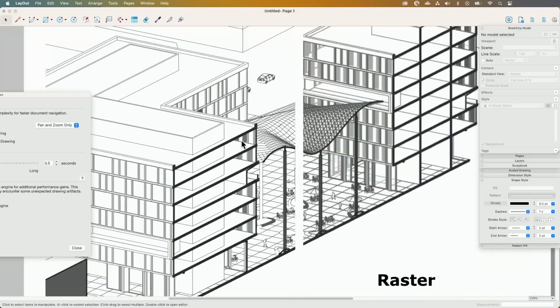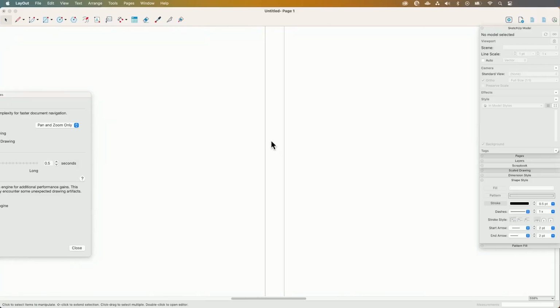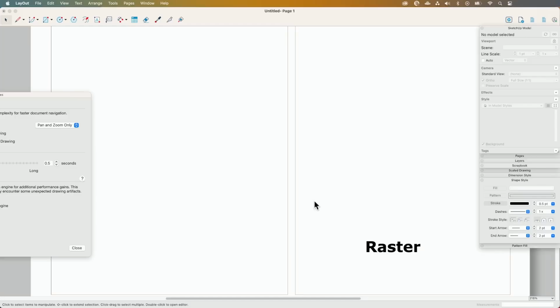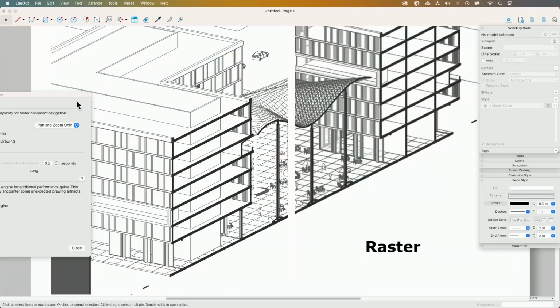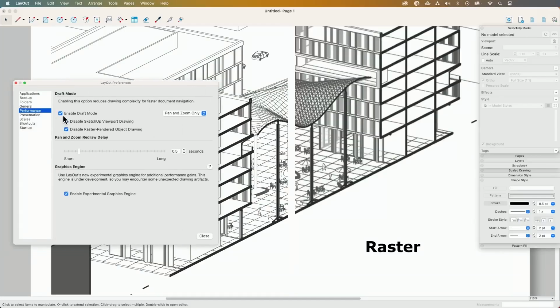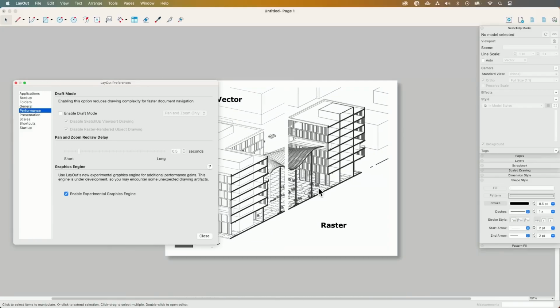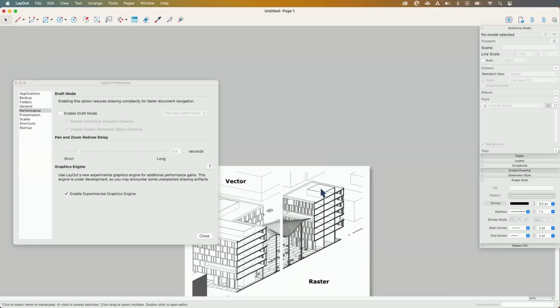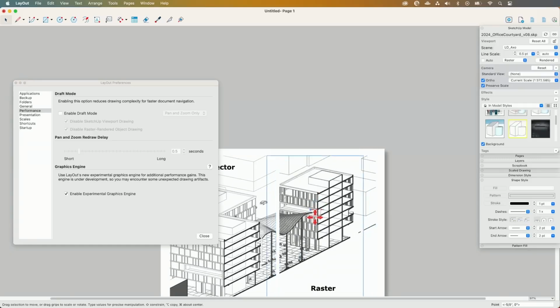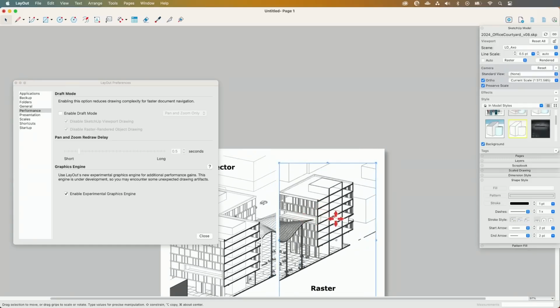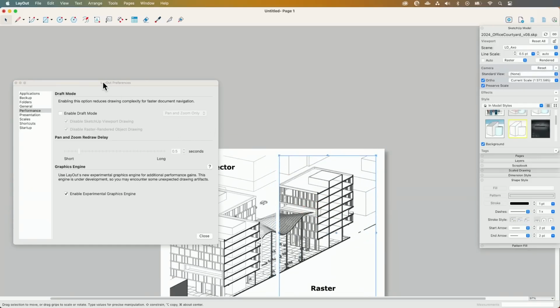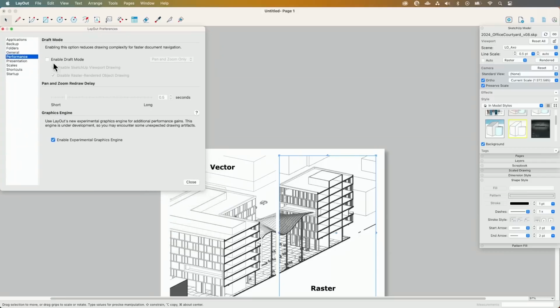So this is extreme, but if you have a really, really big model, if you have a lot going on and you're seeing it's hard to move through the model, you can try flipping this on and turning these on and off. You don't even have to have this on. You can turn draft mode off all you want, and then this is just going to stay, right? So as I come in here, select a viewport, move it around, it's going to stay the way it was. But if you are experiencing those problems, this definitely speeds it up.